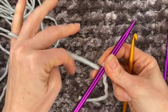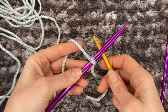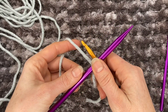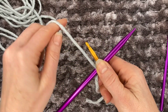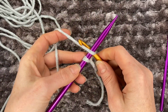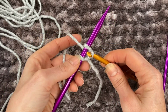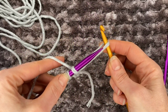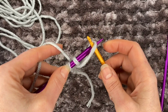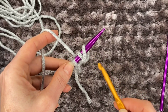We want our working yarn in the back. We want to take our crochet hook and place it behind here to start. We're going to take our yarn and carry it all the way around the front, grab it with the hook, pull it down and through. Now we're going to pull up a big loop and park it up on the tip.